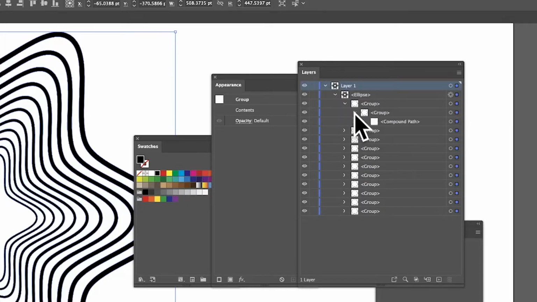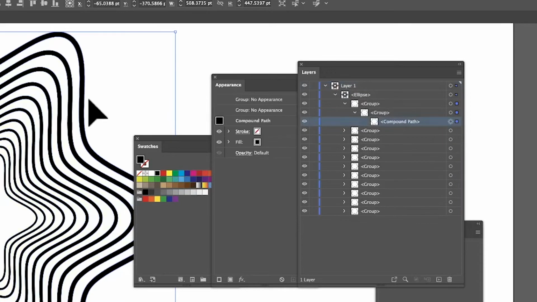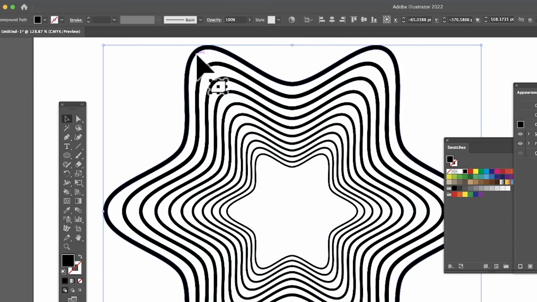I wish they wouldn't do that. Look at that group structure. So complicated. Compound path. Really? They could have made it much easier just to have them all in one place, but that's the way they've gone for. But it does mean you can select them individually. Just go over there and select, and you can see you select it there.